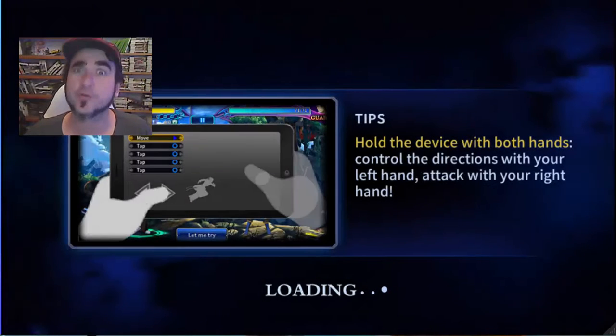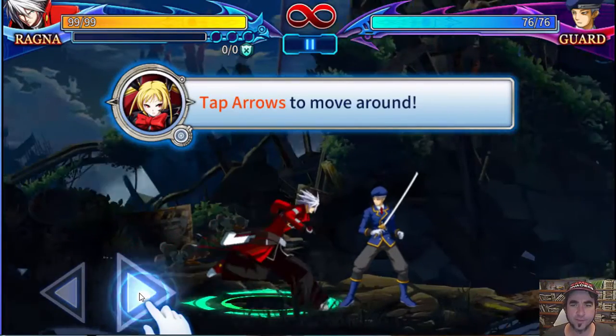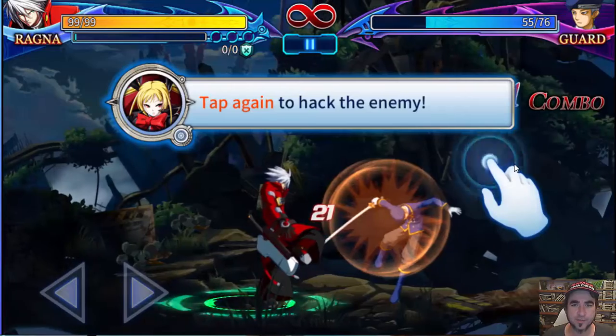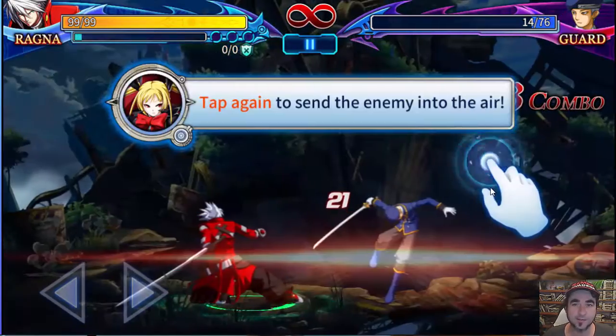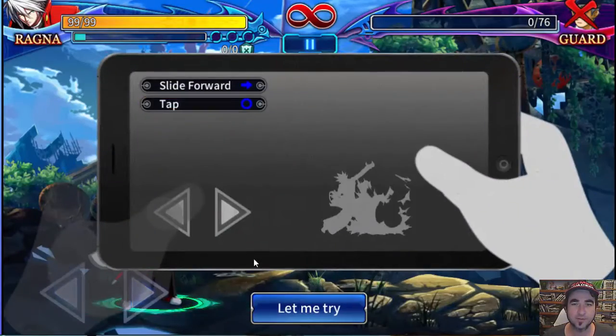I've just found Blazblue on Android and it's free. I've always wanted to try this fighting game. Let's see if it's sweet. Alright, so we can go left or right with the arrows on this side, and if we tap on this side, we can do attacks. Wicked, you can do combos. Wow, it feels really smooth.